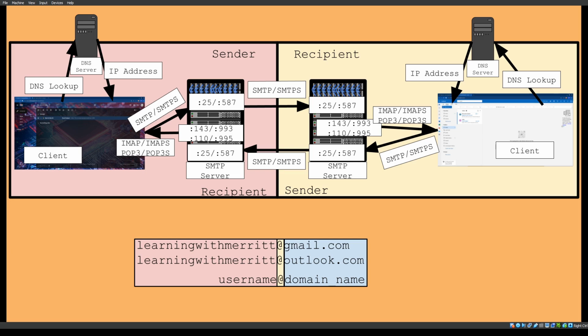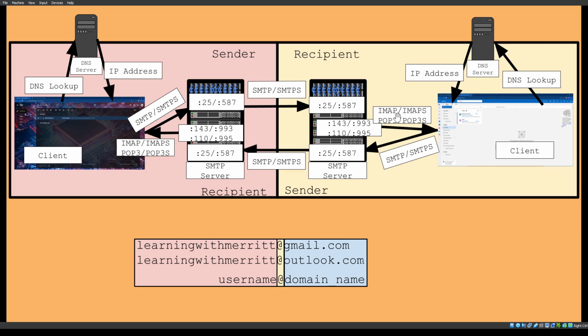Now, the difference is that the S stands for secure, and we'll talk a little bit more about what that means after I talk about the other protocols. So when we're receiving mail, you'll see right here, receiving mail, and right here, receiving mail. We have sort of 4 different protocols, but really it's just 2.